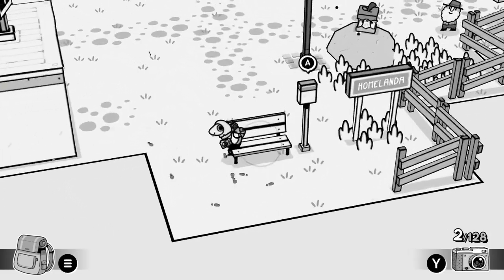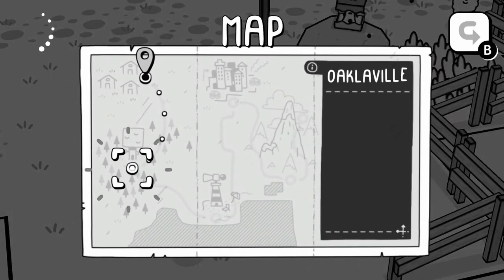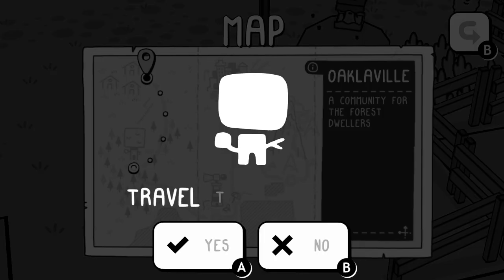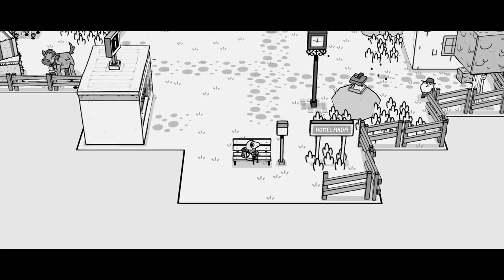All right, let's zoom in here. You can see this bus come up. Wait for the bus. Yes. Where do you want to go? Oh, thank God. I was like, I don't know. I didn't ask that part. Okay, Oakland. Sweet. Have a nice trip.